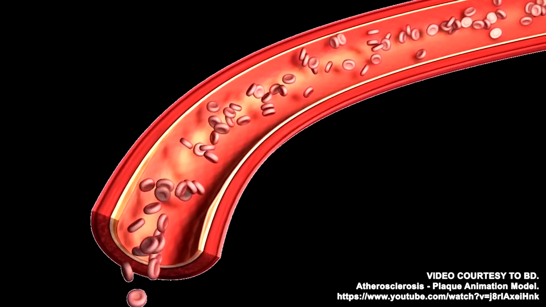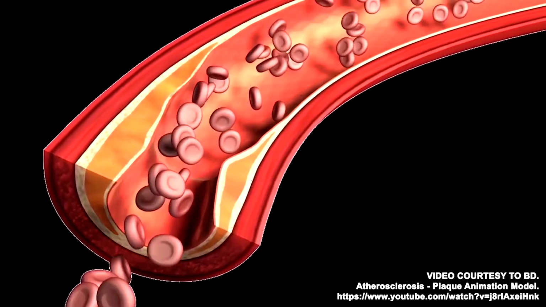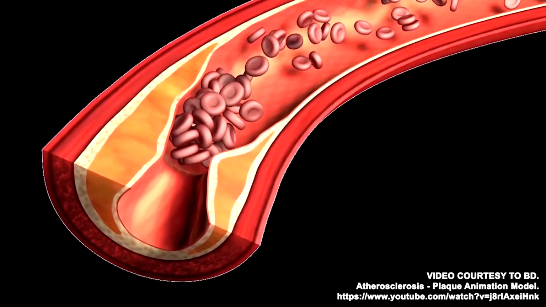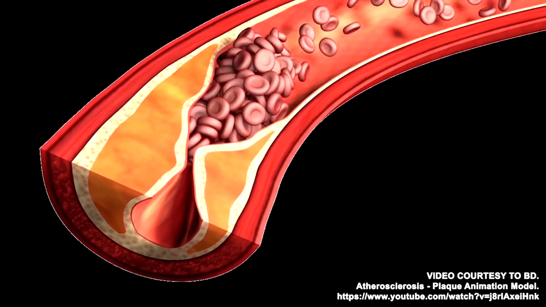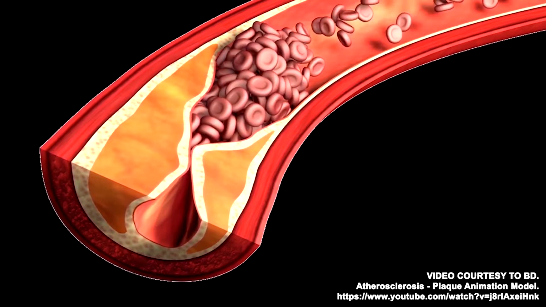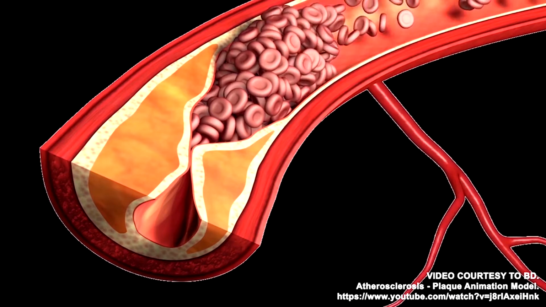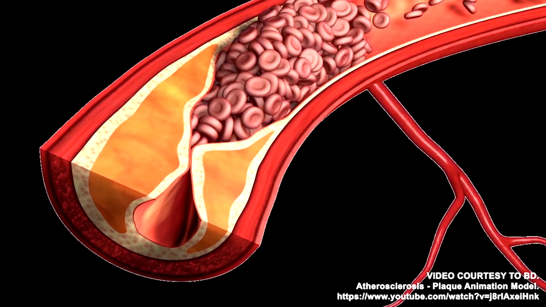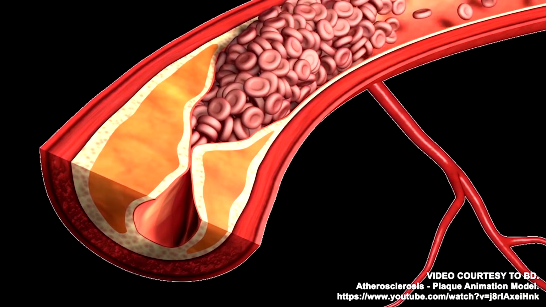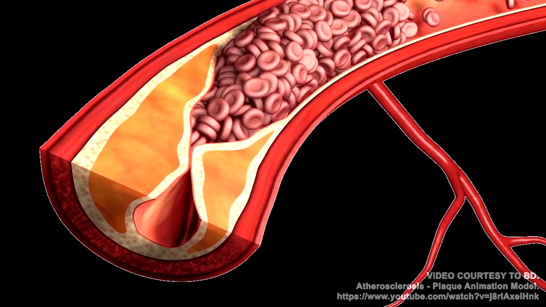Atherosclerosis is a specific type of arteriosclerosis that is characterized by plaque buildup in the walls of the arteries. Some of the most common factors which are more likely to cause this damage are elevated cholesterol, high blood pressure, and cigarette smoking. Other risk factors include diabetes, obesity, and lack of exercise.